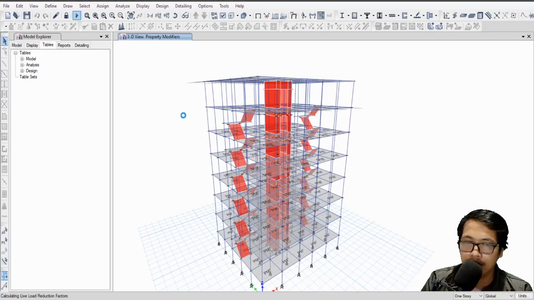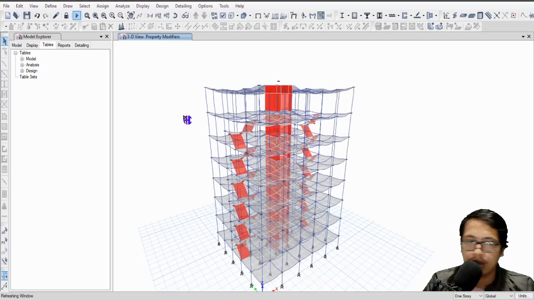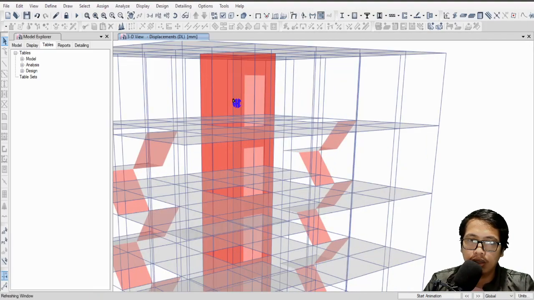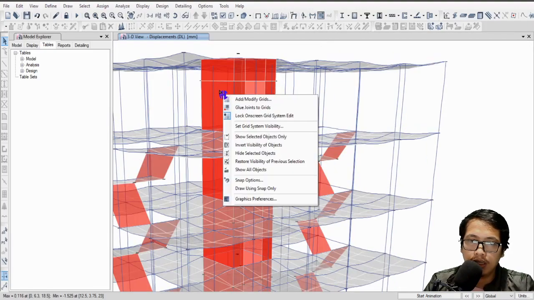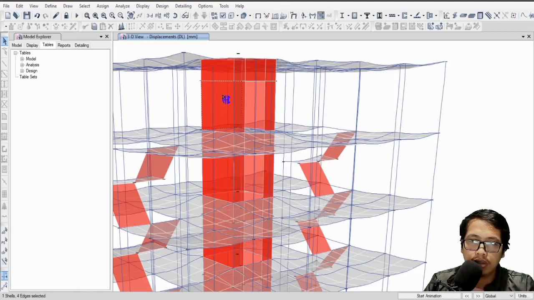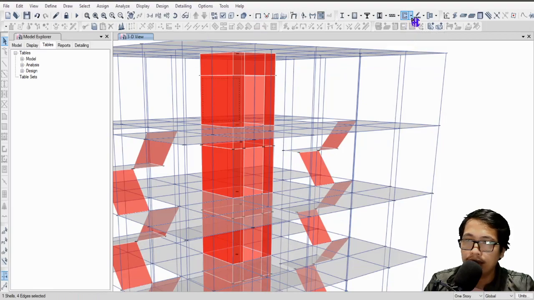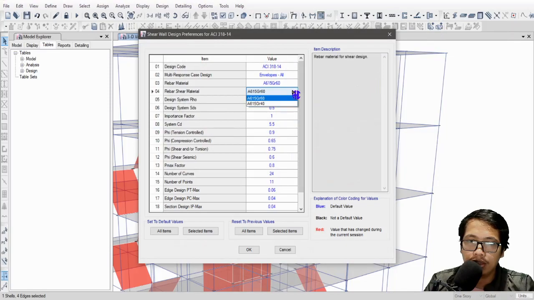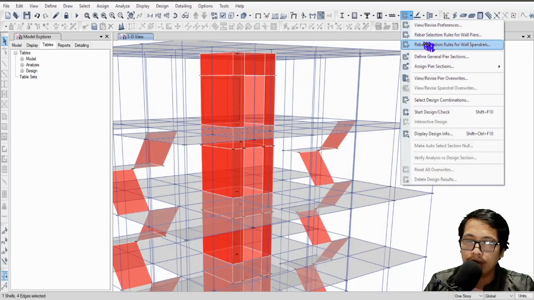Just wait. Okay. So right click natin to. Okay. So punta muna tayo dito sa design ng shear wall. Yung preferences natin, it should be 40 yung reverse shear natin. Then okay.